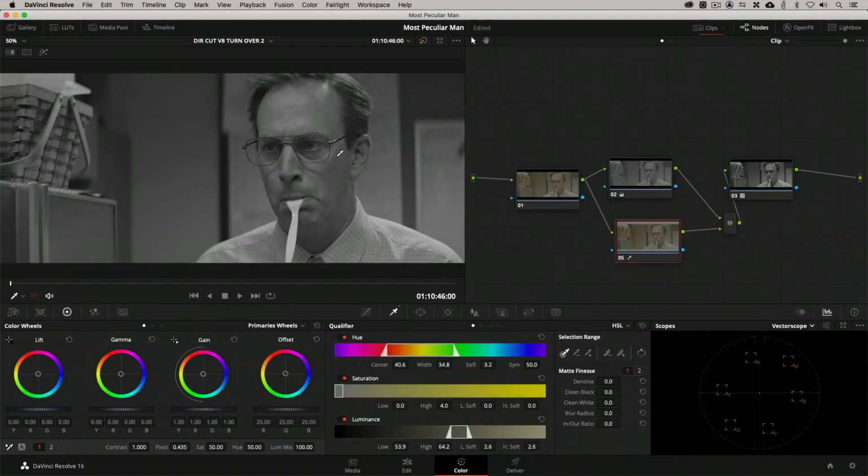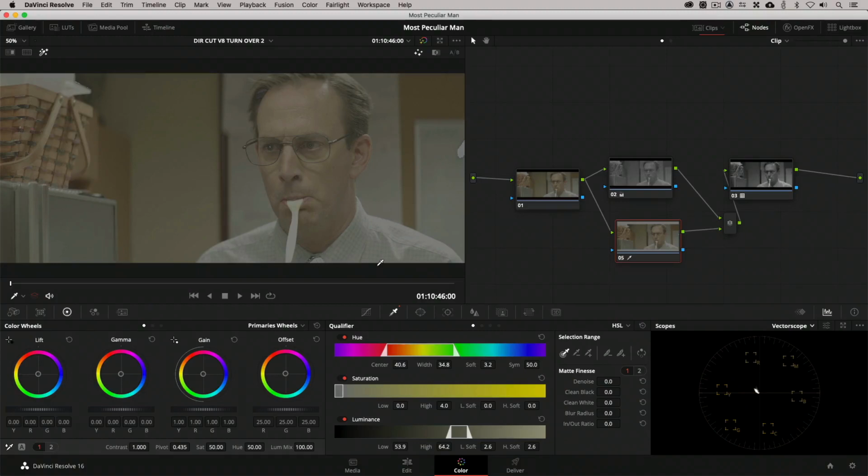Now you'll notice that when I select it, nothing really happens. So let's see exactly what's happening. Now keep in mind, with the way that I have things set up right now, what I'm looking at is the output of my entire node chain. So if I want to see what's going on at a specific node, I can simply navigate right over here to the highlight parameter and turn it on. You'll notice that the qualifier is only adjusting right over here. It's only choosing right over here, a little bit in his nostril, a little bit up here, and his tie.